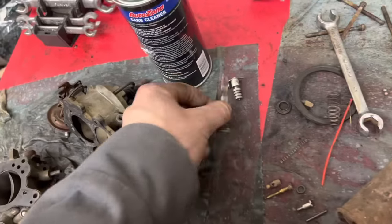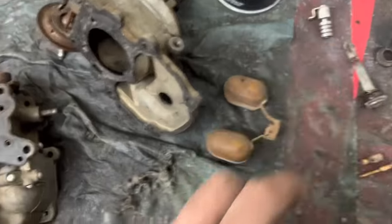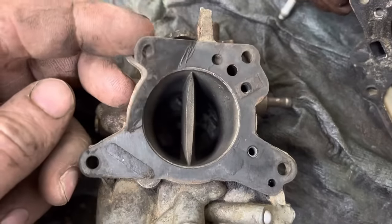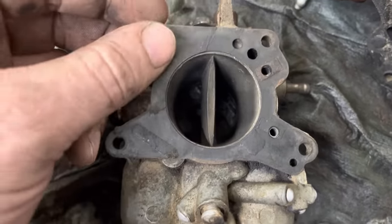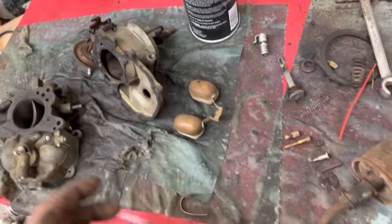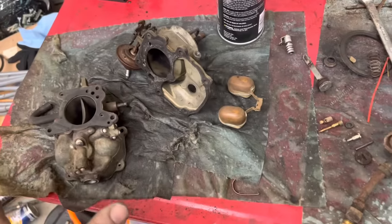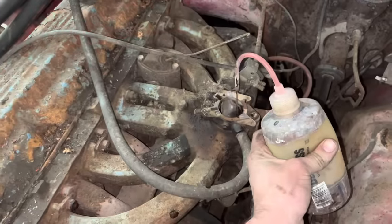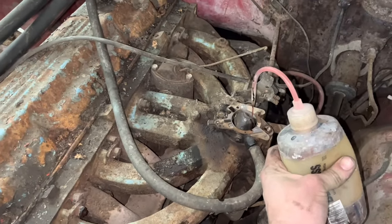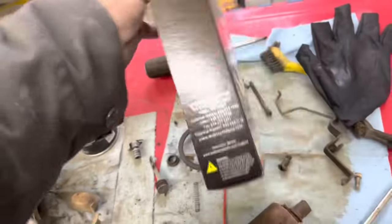Well, I wasn't wanting to, but I think I'm going to try to get a carburetor kit for this because of how bad a shape our accelerator pump is in. And also, this little gasket right here, Ralphie said it came loose. So, I'm going to see if I can get a kit for it. If I can, I'm going to go ahead and get that in the morning, and then we will revisit putting this back together. I'm going to give it a big drink of mystery oil here, and we're going to let this thing sit overnight.